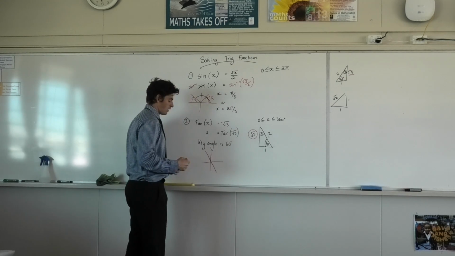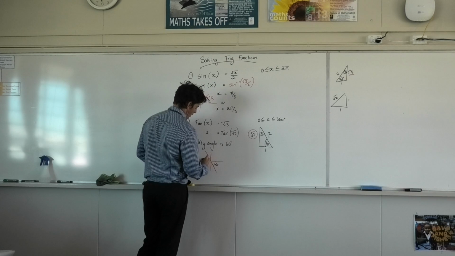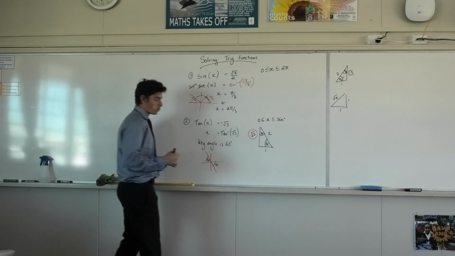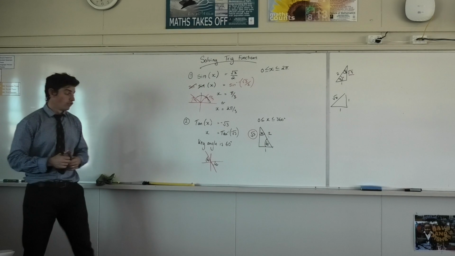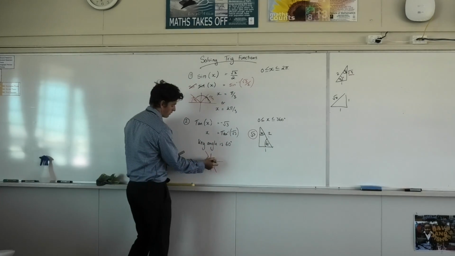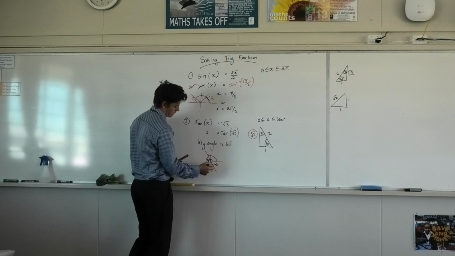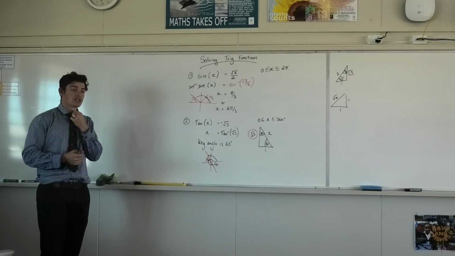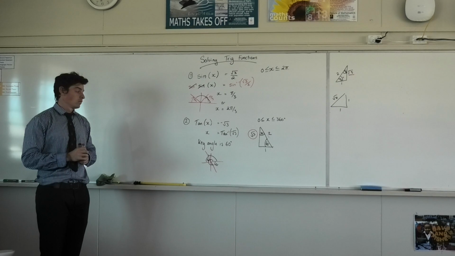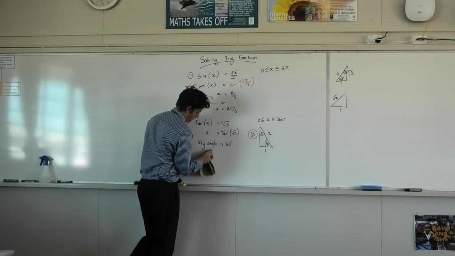So I know this angle here equals 60. I know this angle here equals 60, but that's no good to me. What do I actually need? I need the full angle, don't I? I need this angle here, and I need this angle here. So what are those angles? 120, 300. Well, how do I figure that out? 180 and 360. Very good.